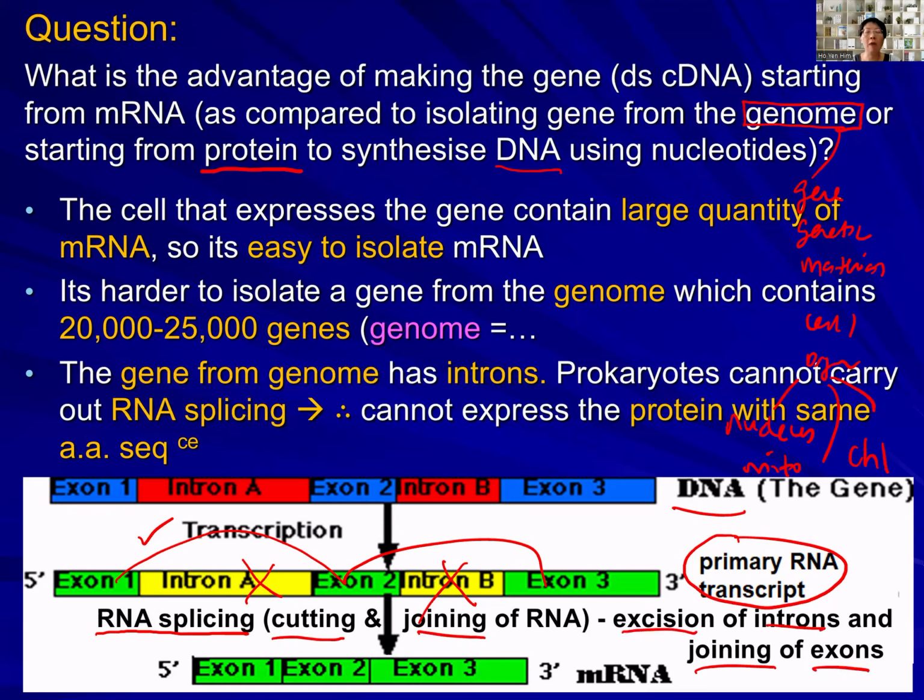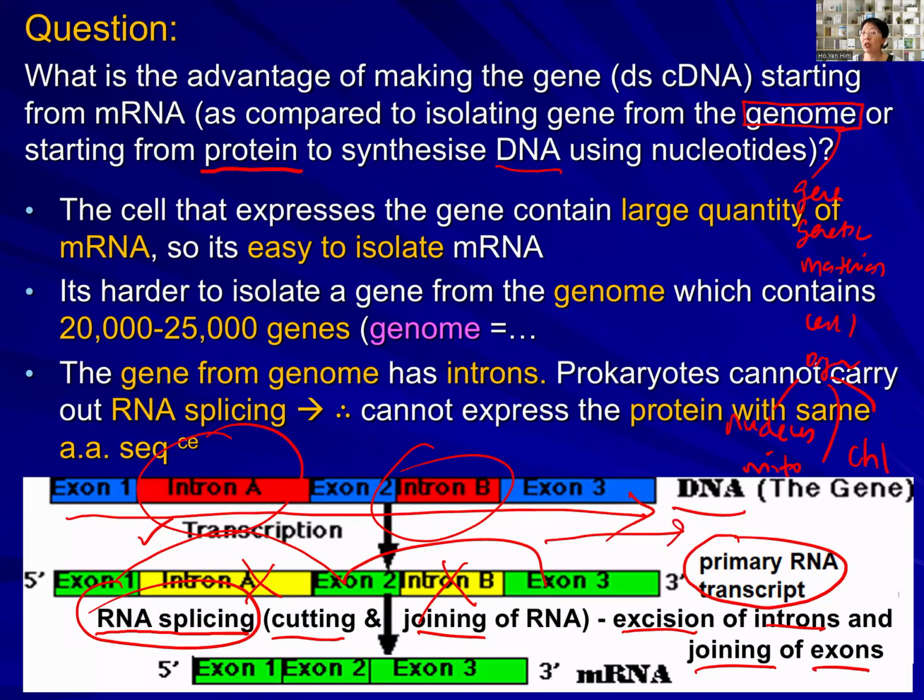So if we start from fishing out the gene in the DNA, that gene will contain intron. And what happens is that bacteria cannot remove the intron because bacteria has no enzyme to carry out RNA splicing. So when we insert this piece of gene into bacteria, we will not get insulin because the bacteria will be reading the entire DNA, producing the mRNA, and then reading the whole thing to form a polypeptide, which is actually not the insulin already. So we cannot just fish out the gene and paste it into the bacteria because bacteria cannot carry out RNA splicing. So we get something else.